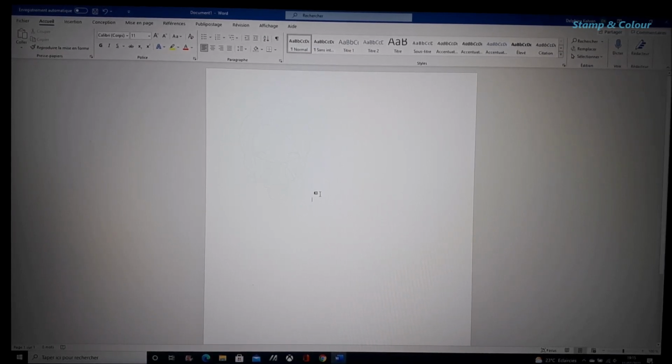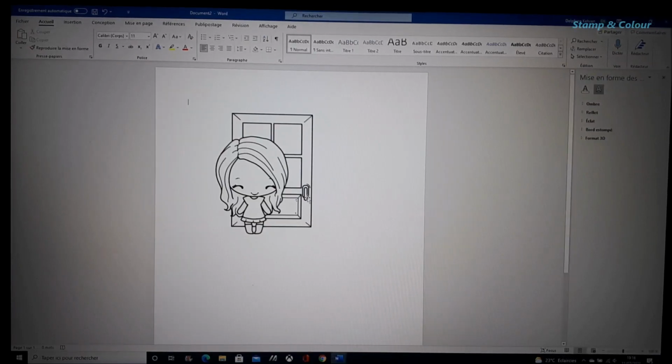Now, if you want to change several images, the idea is exactly the same. So I'm going to show you, I have prepared here. So I have two elements, Happy Anya, with black lines, and a door, which is from the Porch DG set. So I want to change both images.